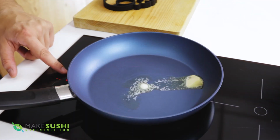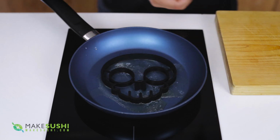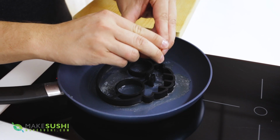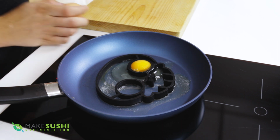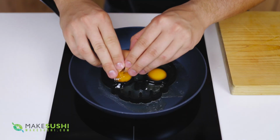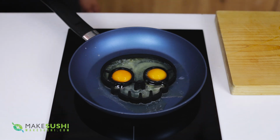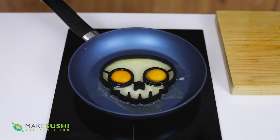Okay, so you just take a non-stick pan with some butter, heat it up, and put your skull mold into it. And then you crack open some eggs and you wanna pop the yolk into the little eye socket. And the eye socket's designed so it has gaps on the bottom so the white flows underneath it, but keeps the egg yolk in place. And it just covers all the other surface areas with the egg white. And then you just simply cook it like you would normally with your eggs. And it just keeps your eggs into this skull shape.